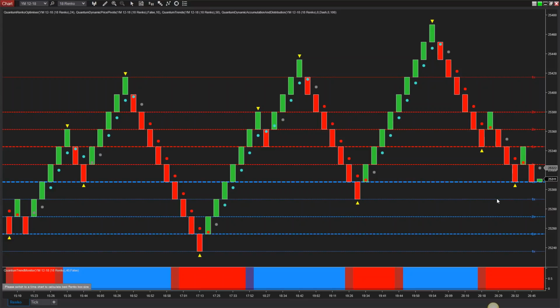Slightly deeper than this one below. This is less solid support, if you will. This is quite a decent support here, which is why we're seeing this tested. Of course, if it breaks through there, then that becomes resistance, and so on and so forth. And the trend monitor here is now bright red. We're seeing the dot here, grey, it's just flicking up there.